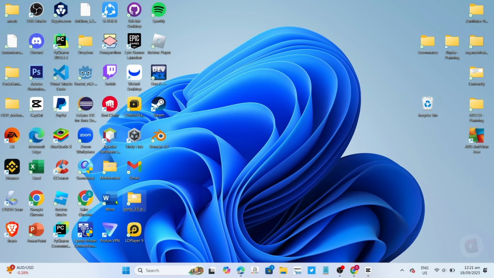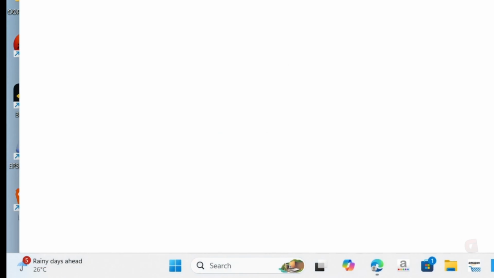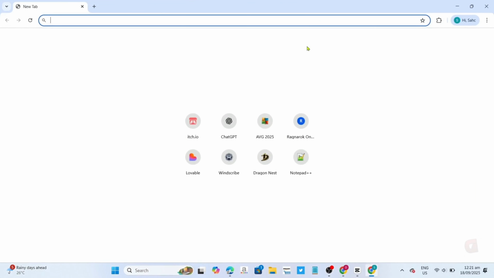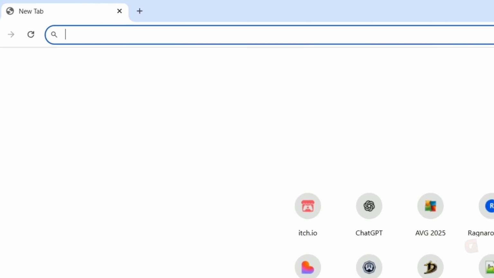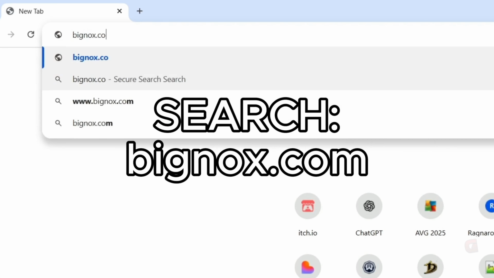So to download NOX Player on your PC or laptop, it's actually pretty easy, just follow what I'm going to do. For the first step, I want you to go to your Google Chrome or any web browser on your device. And once you're on your web browser, next, you will need to go to the official website of NOX Player, since that's where we will download the app, so just search this on your search bar. Make sure to enter this correctly so you will be directed to the website.